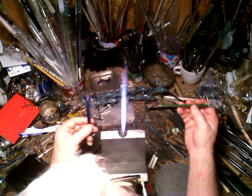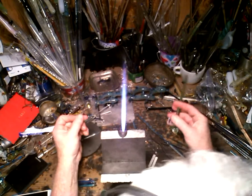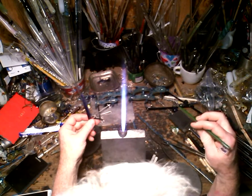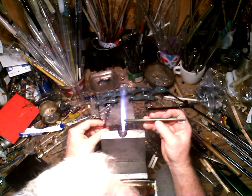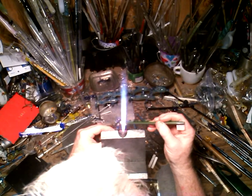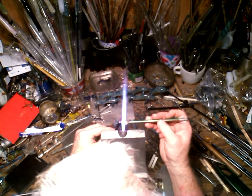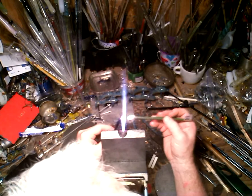Now I usually use a contrasting color. I've got blues for the body and the legs. So I will take like a green, yeah, green seems to be jumping out at me. It looks like moss green. Yep. Anyway, moss green. Heat it up. It's going to make the eyes for this. Touch it too again. And I do what is called a DQ swirl, where I'll swirl it back and forth and it makes it rounded. And you would also see that that's rounded too, so that you don't have to worry about nice sharp edge points all over your table. Pull it out, DQ swirl, and it rounds into itself.